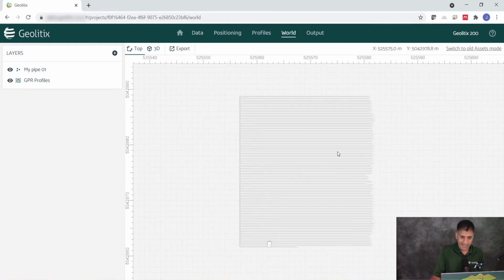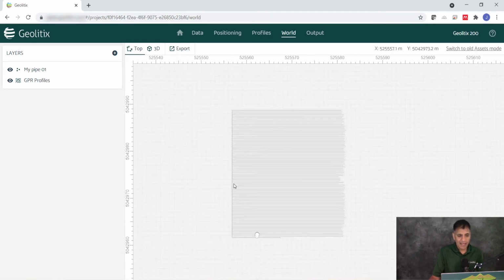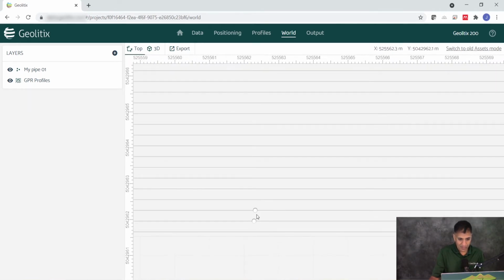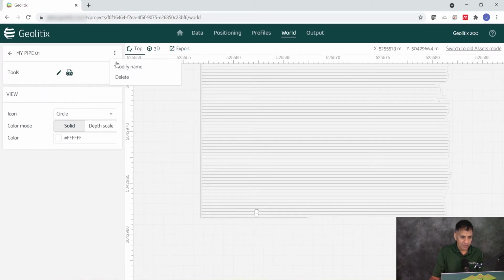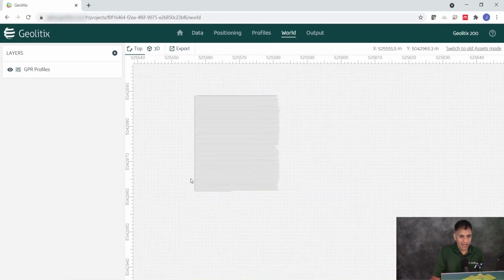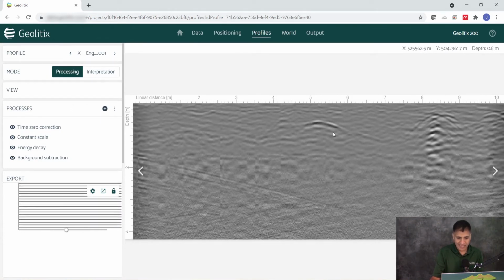These are these 90-odd X profiles and the one Y profile that you saw me upload. Let's go ahead and we have our pipes, the one pipe that I was interpreting there, that's loaded there. In fact, we don't really need that anymore, so I'll go ahead and delete that. So I've got my profiles here. Let's go back to my profiles because I want to do some slicing, but I don't want to slice this data set.